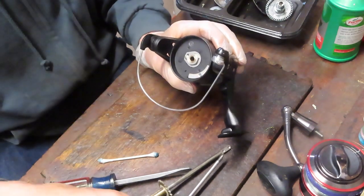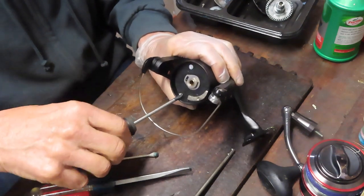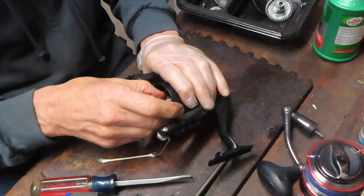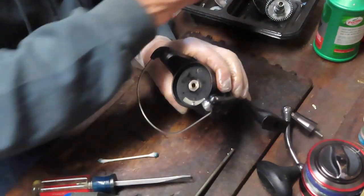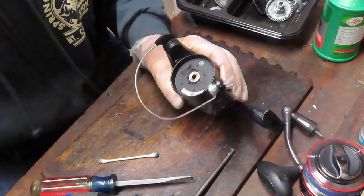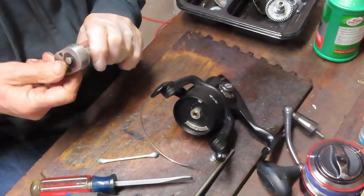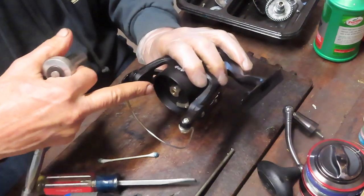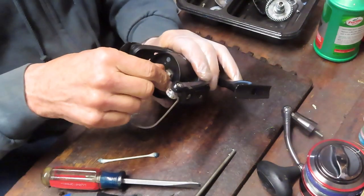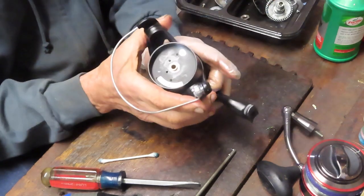Up top, we're going to remove the rotor. The first thing you do is remove the tie-down clip, which is held in with a small screw. Then we have the nut — I think the nut is a 13mm. I almost always use a deep socket with Penn because you have this lip, and the lip on the rotor cap could make it difficult to remove with a standard wrench. So go for a deep socket. Once that's off, it goes into the parts tray and we'll take the rotor off.